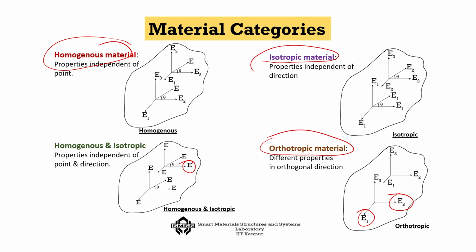And if it is not like that, any other generic material, then you will be having so many other different elastic constants for each of the cases. So, depending on what type of material we are choosing, the nature of the material, we will see later on that, for example, if you go for a metallic system, they are generally homogeneous and isotropic. That is the advantage of dealing with such a system. You do not need too many constants to define it. On the other hand, if you go for a composite material, it is highly anisotropic in nature. You can at best make it orthotropic.